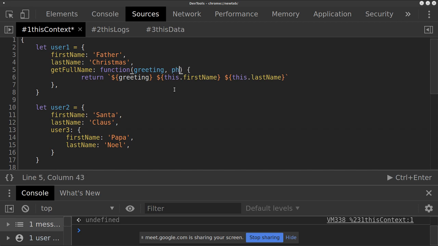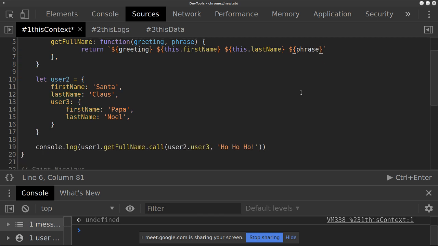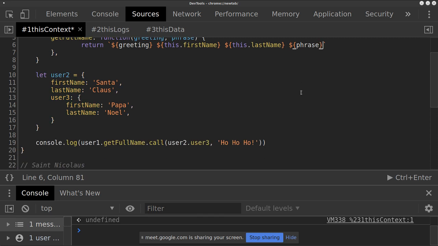How about two arguments? I can end with a catchphrase. Where would I put that one? So I can have multiple ones? Any Father Christmas catchphrases?